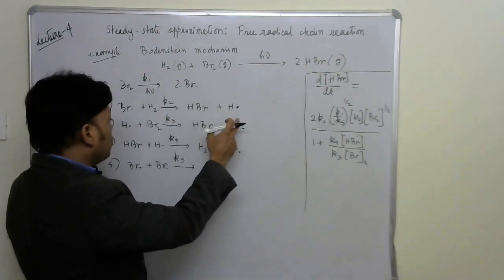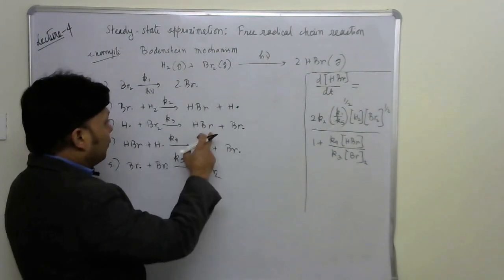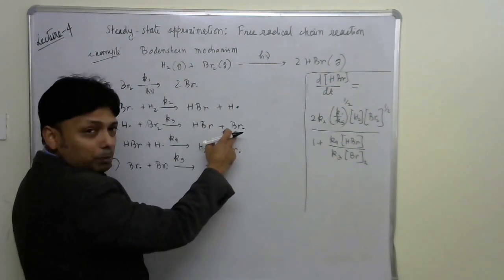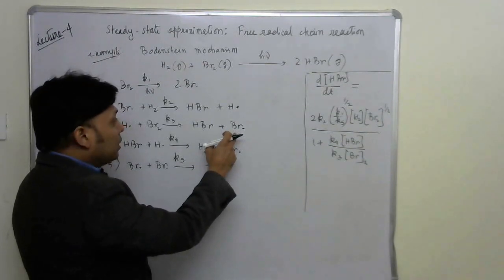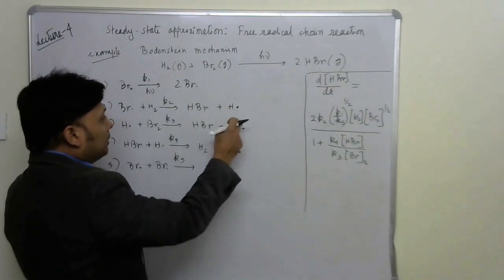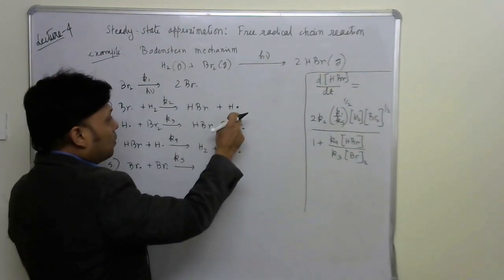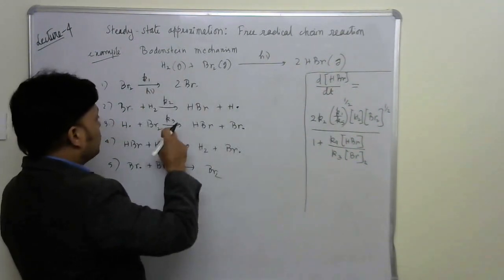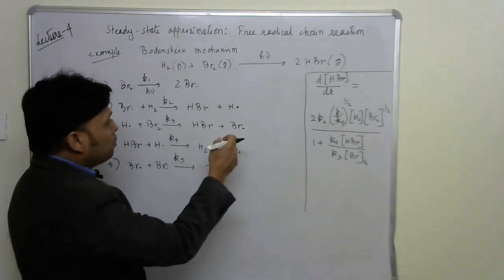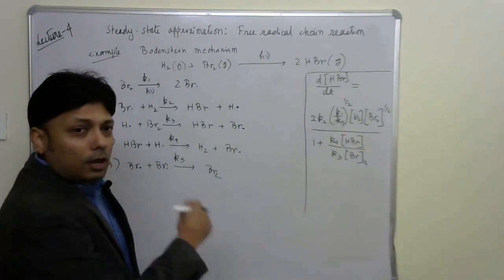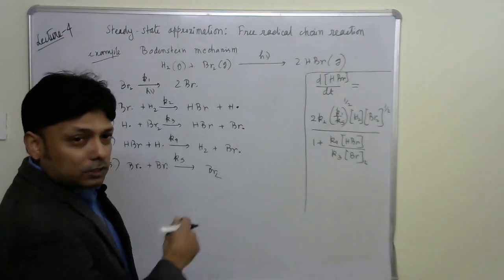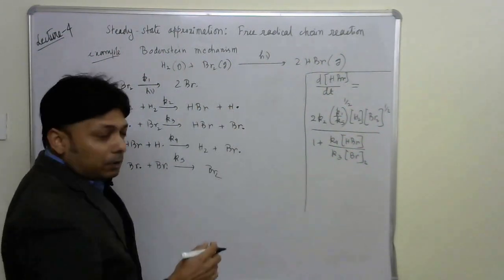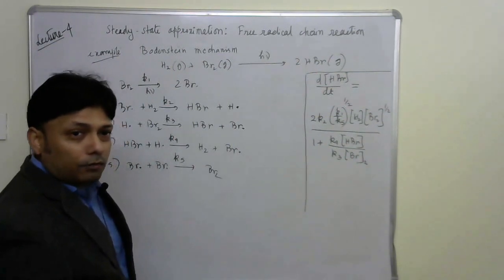And from this H dot, again we are getting HBr, and with the formation of HBr we are having Br dot. So repetitively, cyclically, it goes back to H dot, Br dot, and again it helps to form a new HBr molecule, and with the new HBr molecule we have new H dot and Br dot, and the reaction proceeds again. So these 5 steps can be classified under different categories.